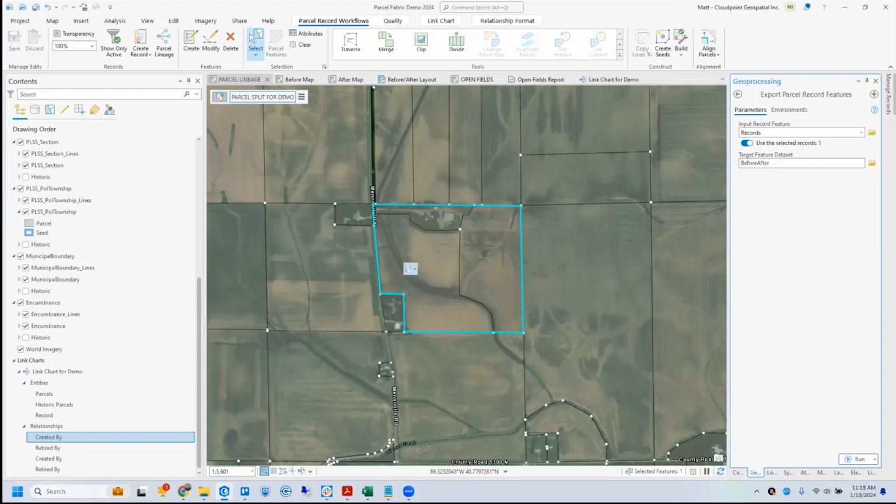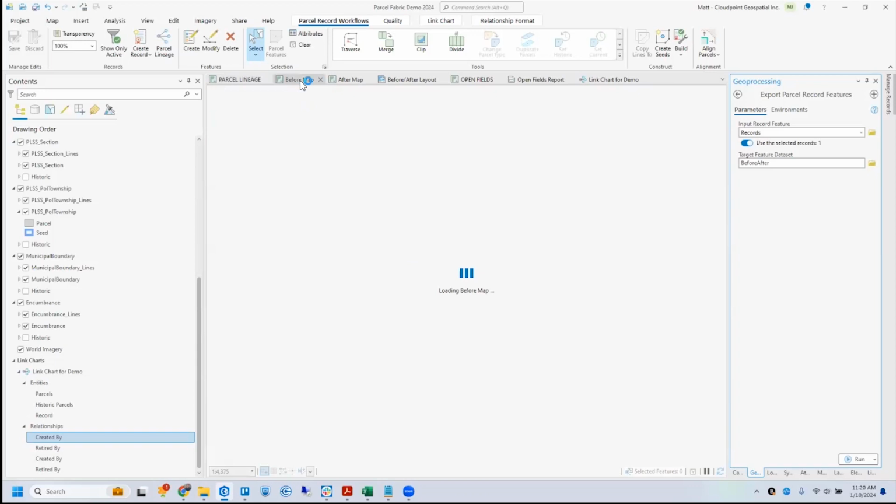So that tool will do that for you. It adds an attribute. And then going forward now, we're going to switch over to our before map.